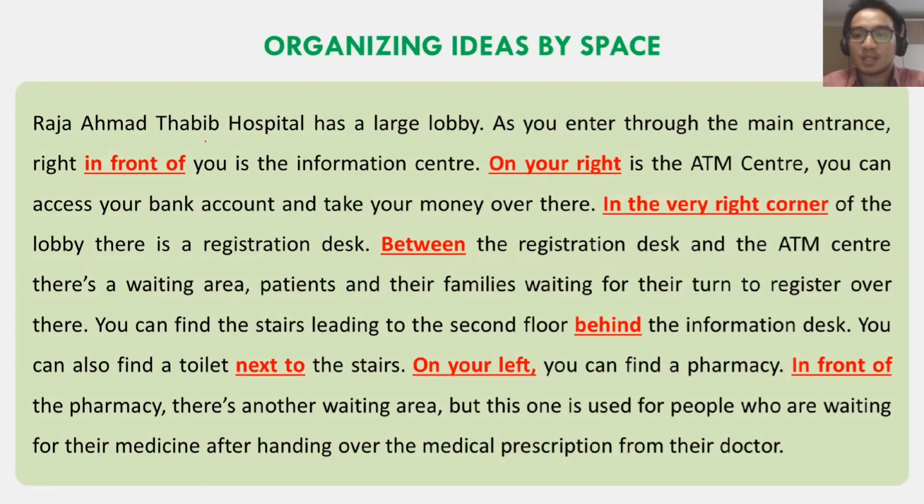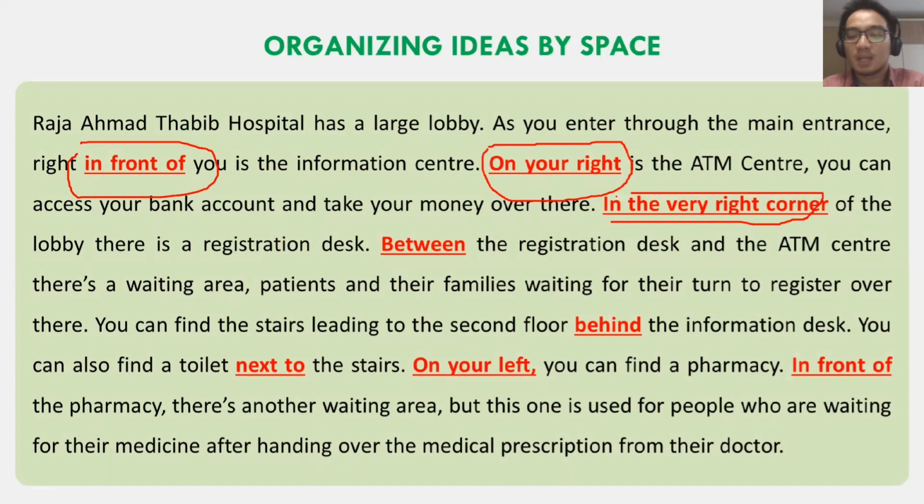Raja Ahmad Hospital has a large lobby. As you enter through the main entrance, right in front of you is the information center. On your right, you can imagine, is the ATM center. You can access your bank account and take your money over there. In the very right corner of the lobby, there is the registration desk. Between the registration desk and the ATM center, there is a waiting area. Patients and their families wait for their turn to register over there.